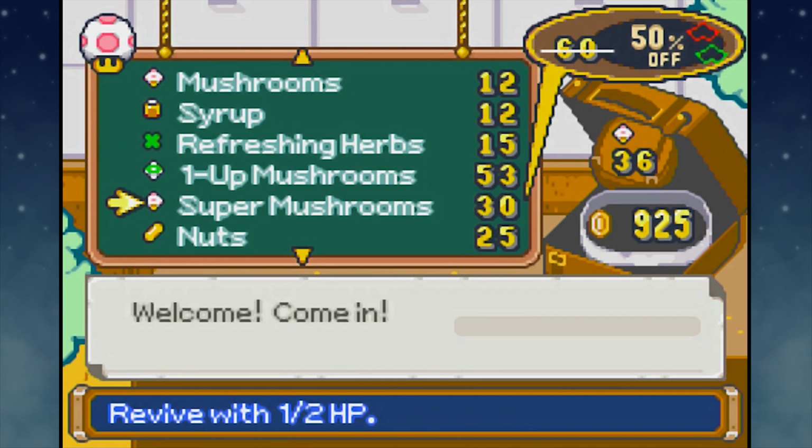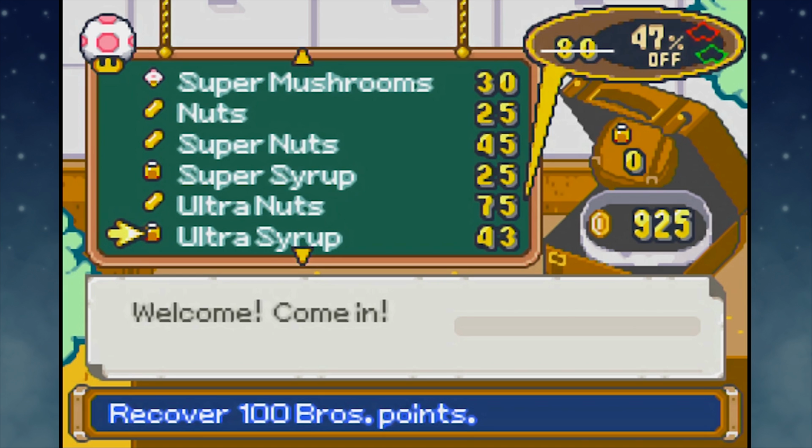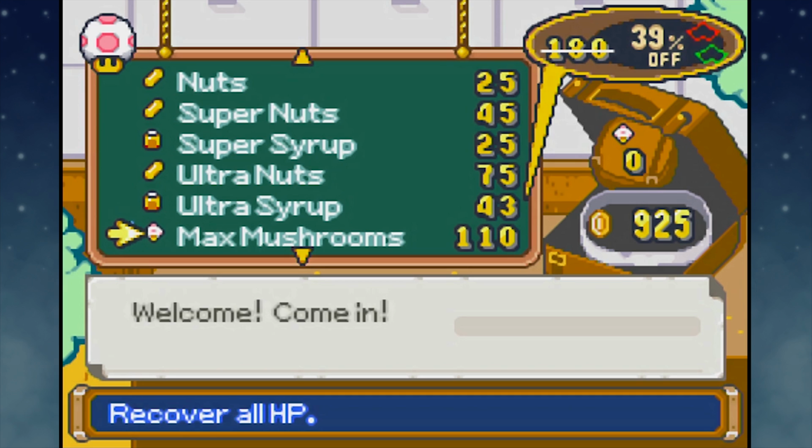Oh boy. So, as a refresher, the Ultra Shroom was 100 HP, Ultra Nuts is 100 HP on each bro, and Ultra Syrup is 100 bros points. Meet Max Mushroom, all HP. Who has more than 100 HP? Well, I guess I do with the Harhal's pants, but still.